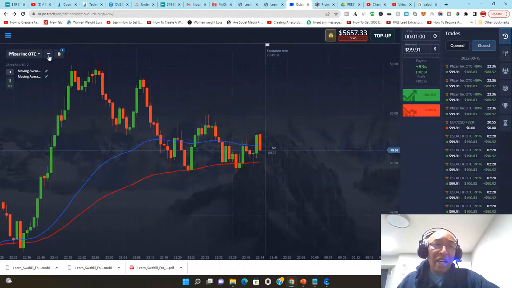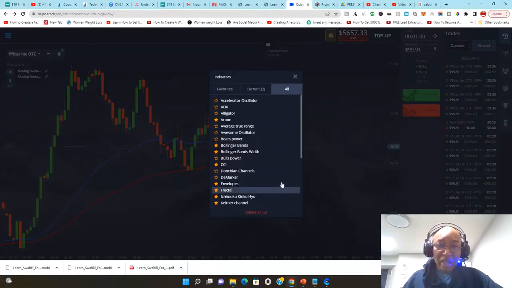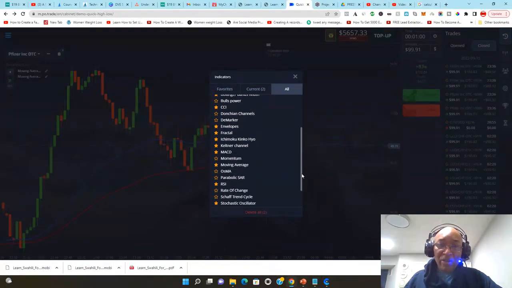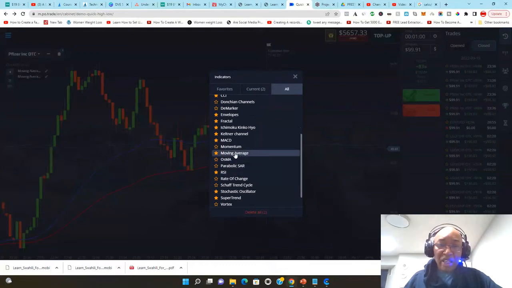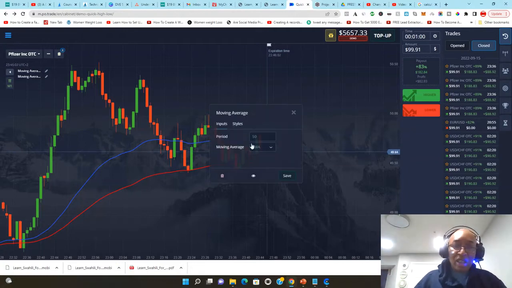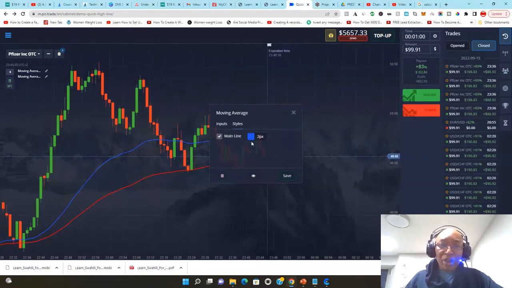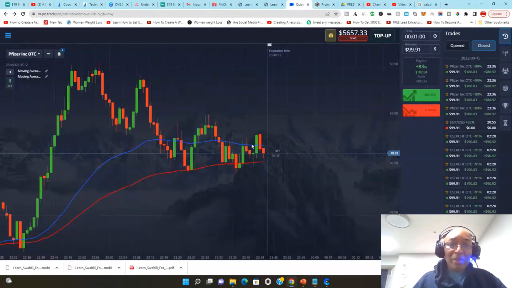And then the other thing I've put here is I'm using the EMAs, moving averages. So you come here where you see these two lines like parallel lines, and of course, you look for the indicators. One of the indicators we are using is a moving average. They're all alphabetical, so you just select this one here, moving average, and you click it twice. One of the moving averages is period 50. Moving average type is EMA. For the style, I put 2 pixels and give it a blue color. So that's the period 50.